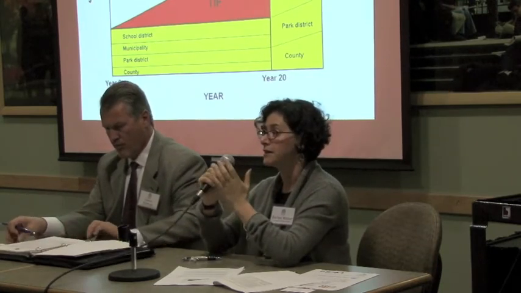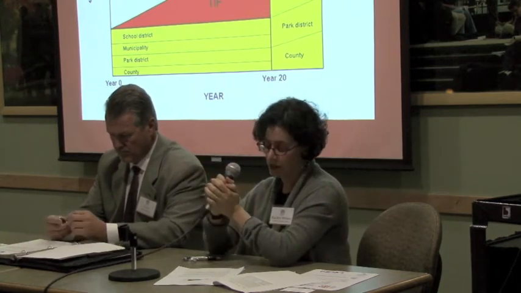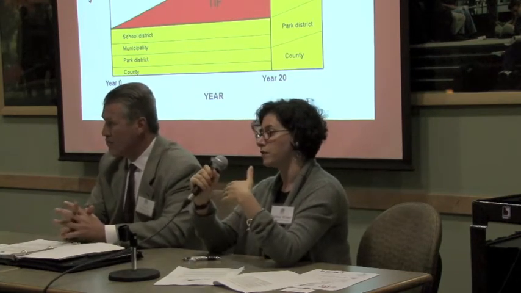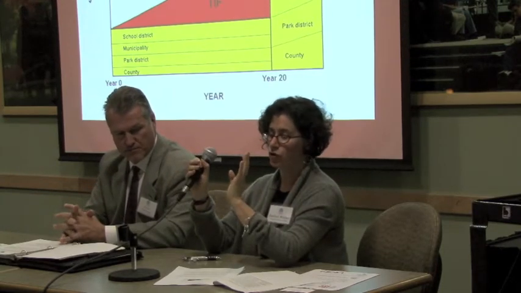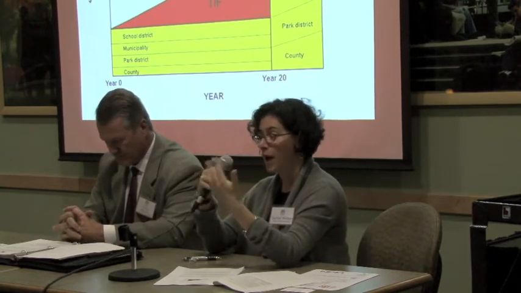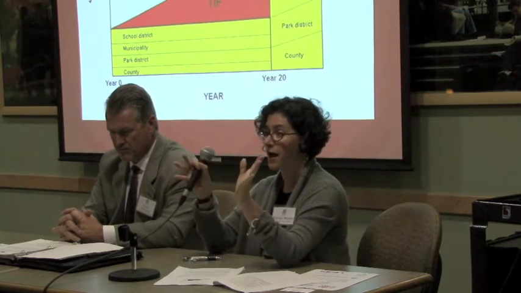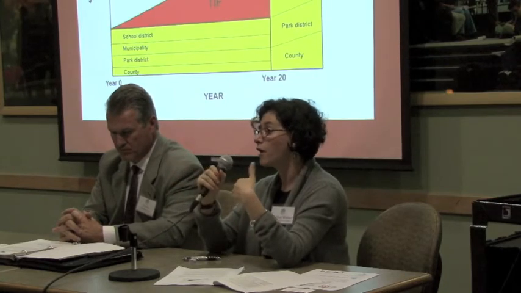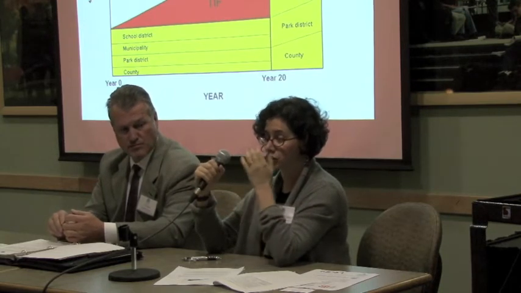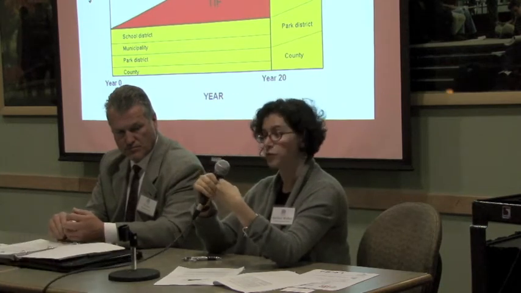So instead of channeling this increment, the difference between the property values in year X and in the year of designation, into the city's general fund, where the dollars would be distributed and allocated through normal budgeting procedures, through the usual power play of politics, if they're in the general fund, or if they were part of the municipality or the region's base, other taxing jurisdictions would get to apply their individual tax rates to the increment. So instead of that taking place, the funds have to be used within the TIF district where they're generated.